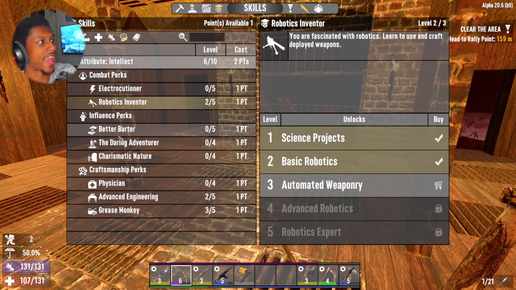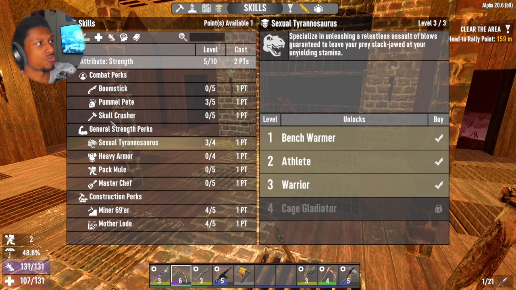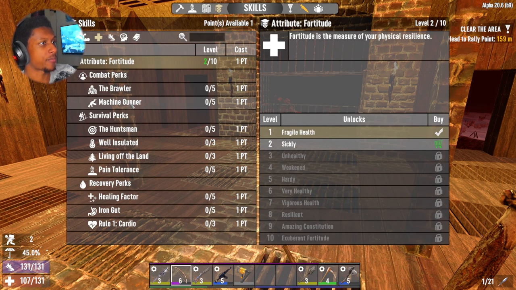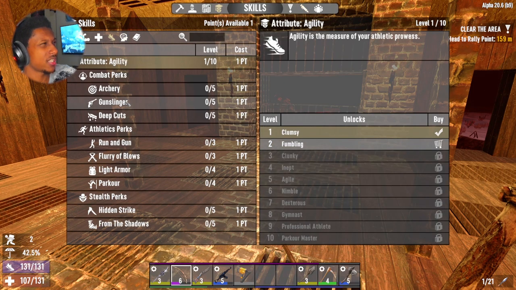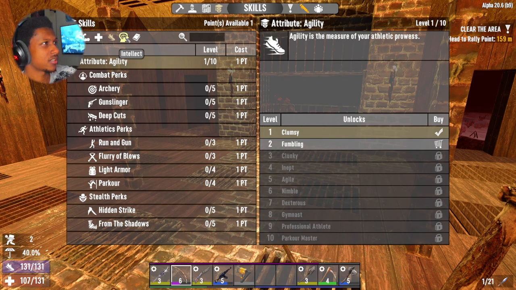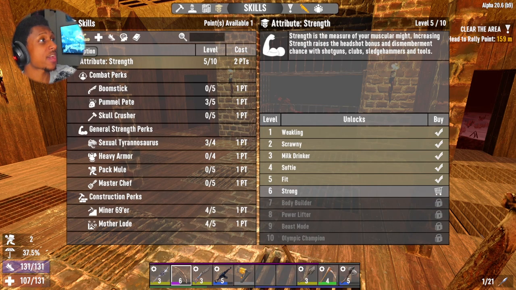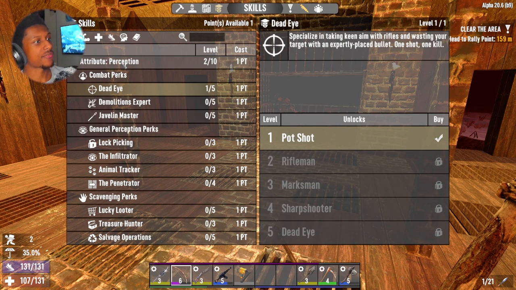That'll be my main focus. After we get that, I want to focus a little bit more on resource gathering. That along with the sniper perk, whatever it is to help me do more damage as a sniper. I think that's agility. Maybe not. Parkour light. No, it's not agility. One of these helps me be better with a sniper. It's perception. Yeah, that's what it is. Deadeye perception. So that's the game plan as far as leveling goes.